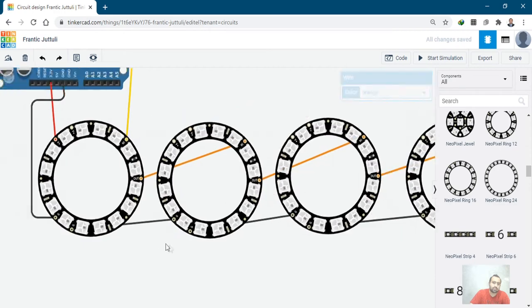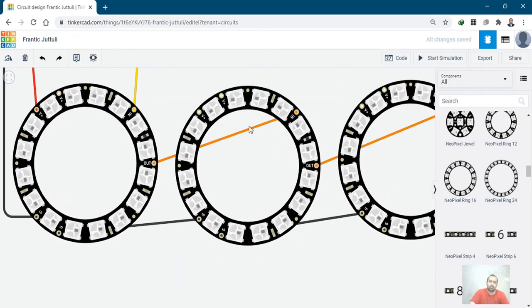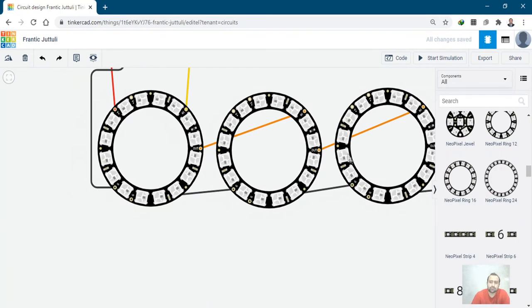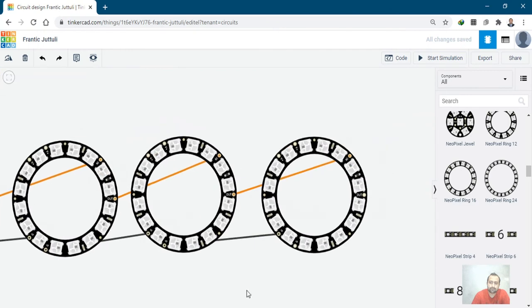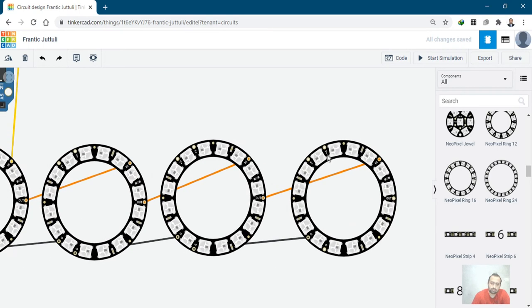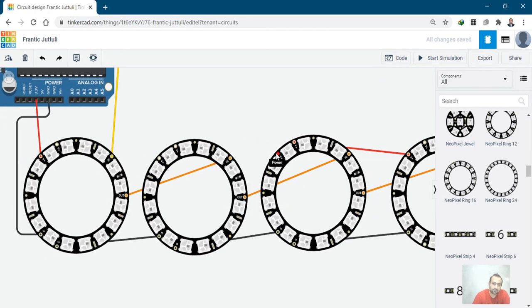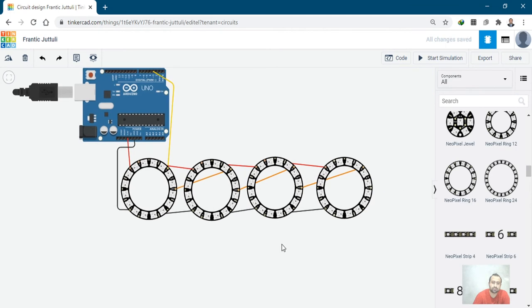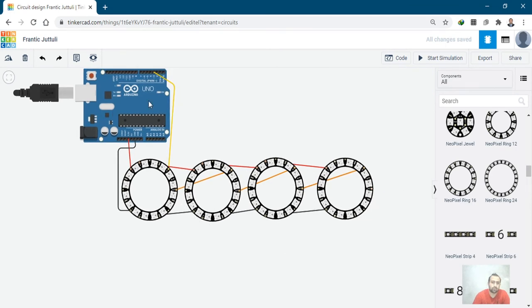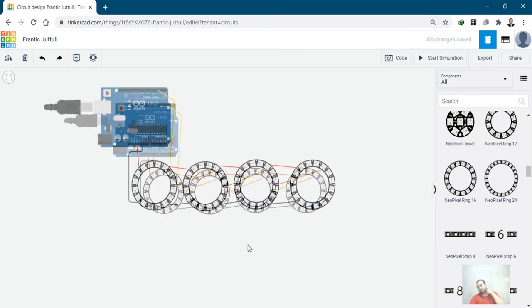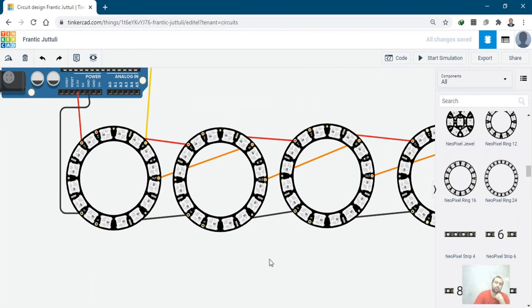So all the connections are made. Just you have to connect all the Neopixel rings to the positive. So let's make it again like ground is connected. Let's connect this V positive to V positive. Change its color to red. Now this V positive, change its color to red. From here, change its color to red. Now all the Neopixel rings are connected to Arduino. It's a pretty simple circuit diagram, easy to follow.